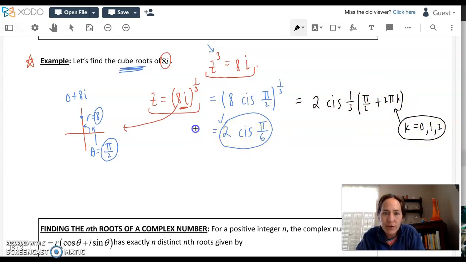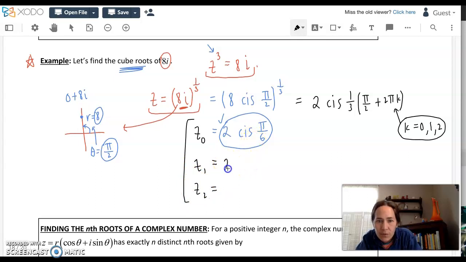So what we found here, we can call z sub 0, the first of the 3 cube roots. And I want to see if together in polar form, we can find the other 2. So the second one's going to be 2 cosine plus i sine. And then pi over 6, we can simplify this a little bit. This is 2 cis. Pi over 2 times 1/3, we said is pi over 6, plus 2, I'll say k pi. I'll just reverse the order of that over 3. And then let's plug in k equals 1. It's 2 cis pi over 6 plus 2 pi over 3. Should give us another unique solution.